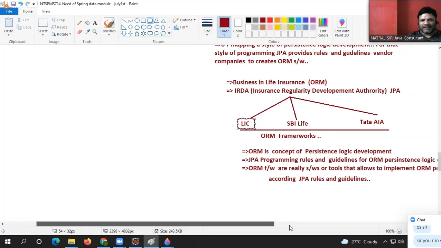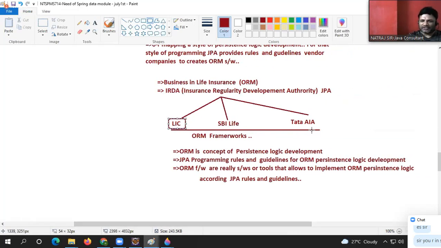Then SBI Life, ICICI Prudential, Tata AIA, so many people came. So the government decided there should be one monitoring and regulatory mechanism controlling all these insurance companies and providing rules and guidelines for them. Then IRDA came.